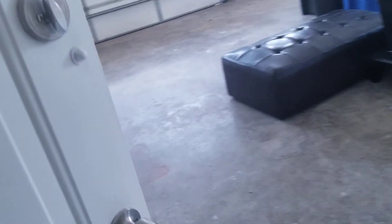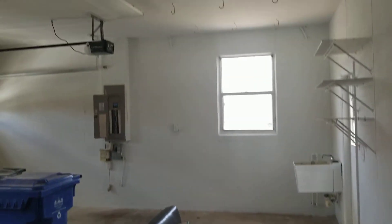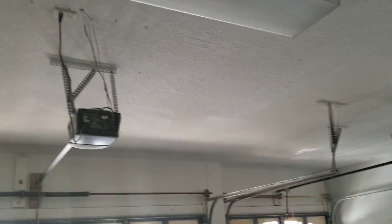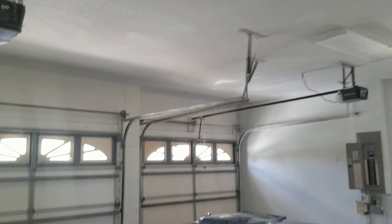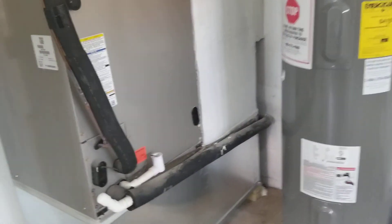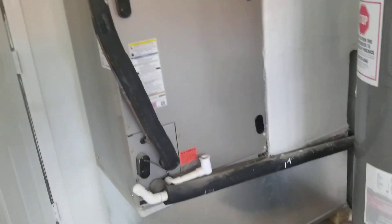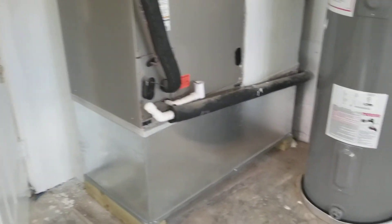The laundry room is here, and then this leads you to your three-car garage. There's a sink and an exit to the outside. It has two garage door openers and a pull-down attic. The AC looks really new, and so does the hot water heater. The hot water heater is probably $400–$500, the AC is $5,000 — the AC is definitely the more impressive thing. Both have been recently replaced.